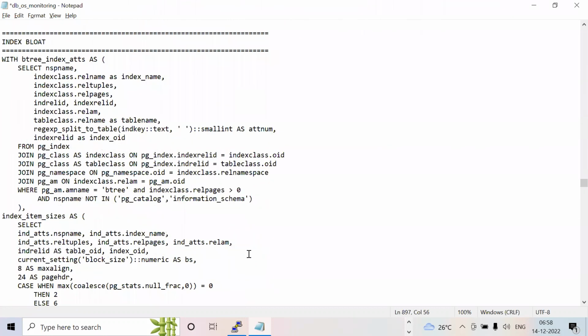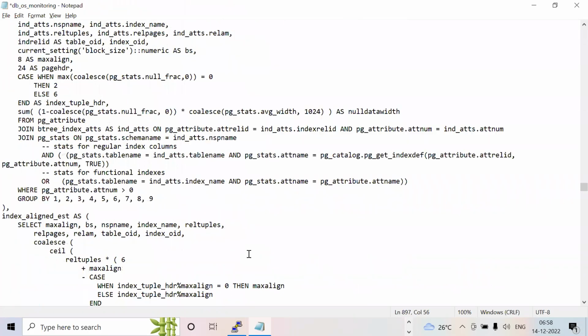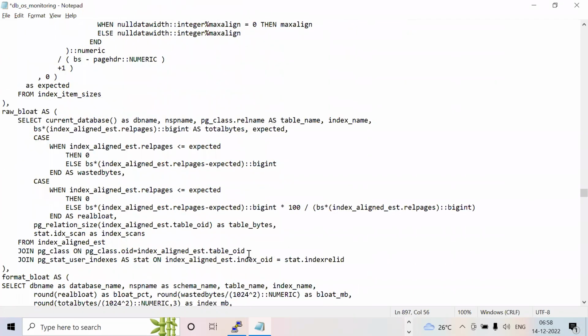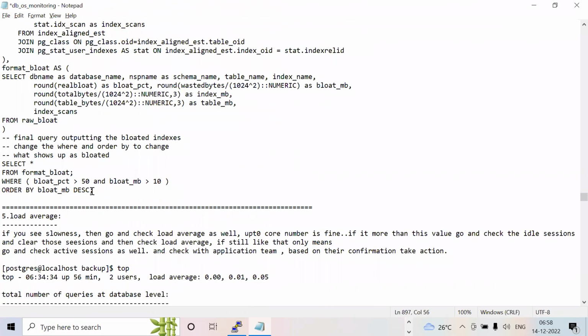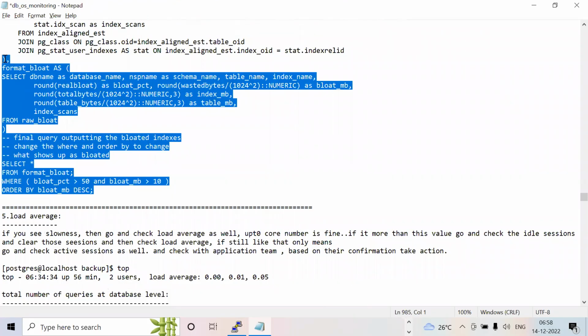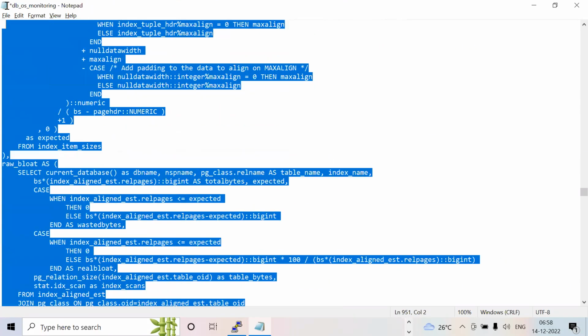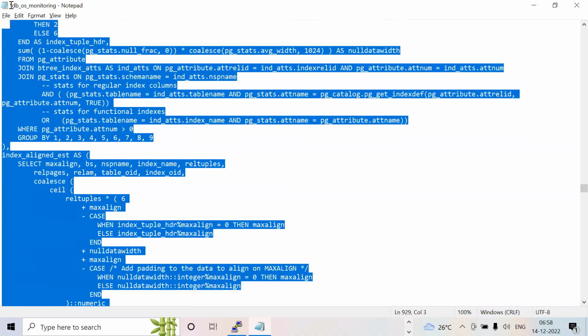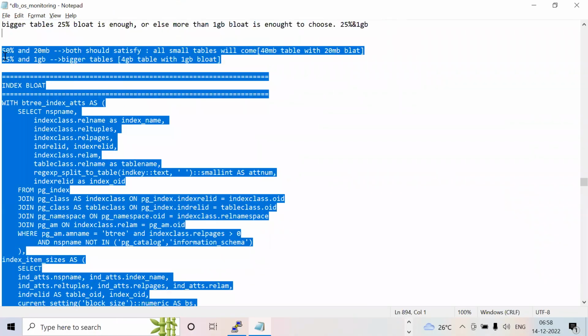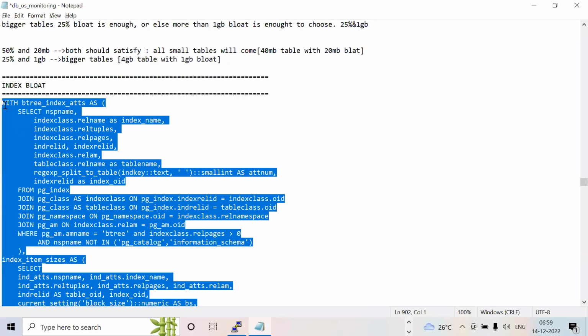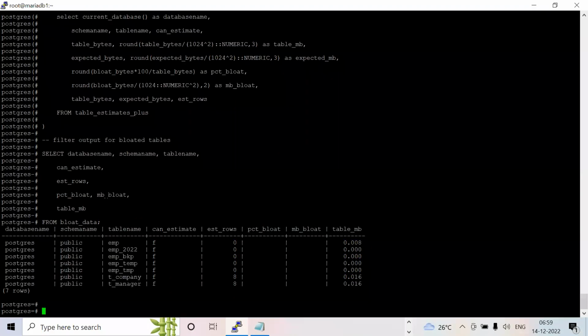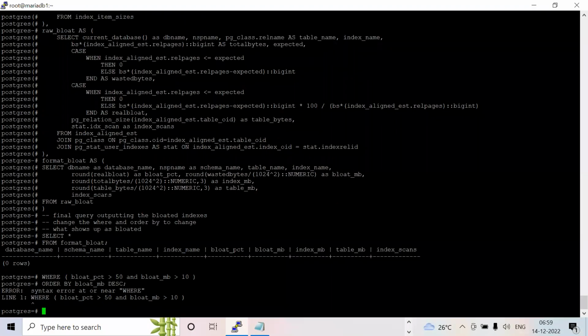Last time during the reindex, I told that if my index has bloat, I can get the bloat with a query, right? See, this is the query for index bloat. Scroll up a little to find the index bloat also. If you run this one, I think you will get 0 entries. Why? You don't have any indexes.